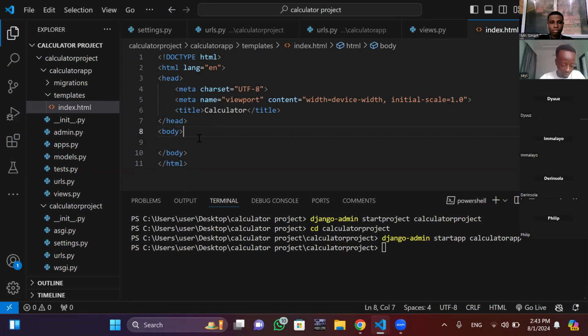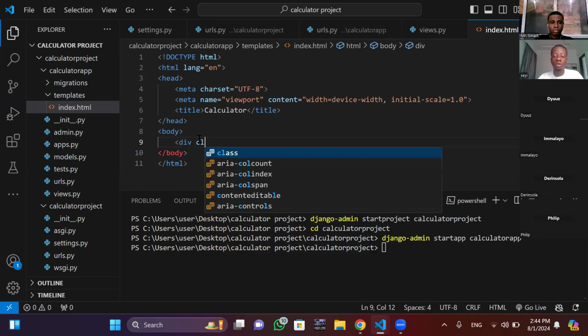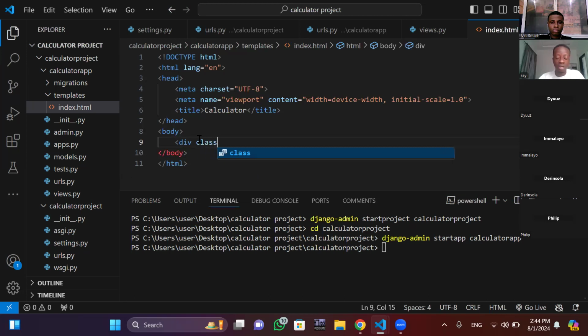In this body, we're going to create a div and give it a class of calculator.